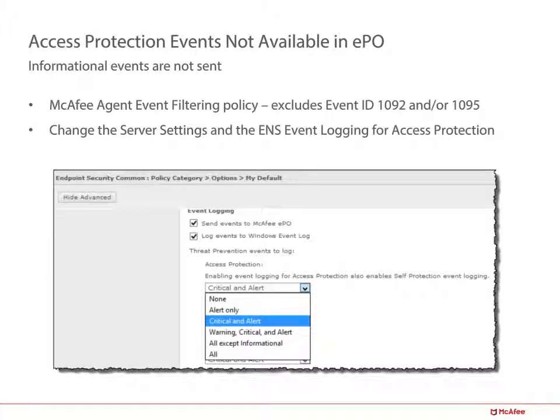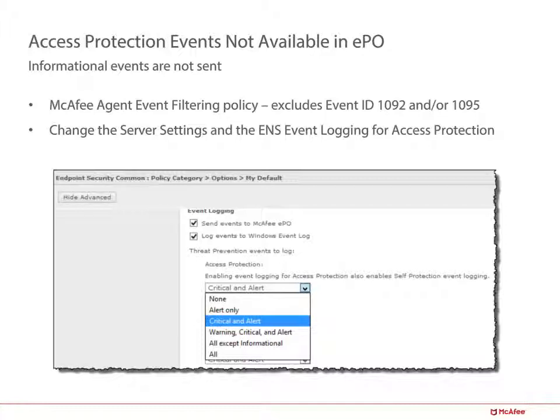Sometimes access protection events are not available in EPO, even though you have the events logged locally and you can look at them in the local log. I can confirm that they actually are occurring on the client system. This is because we have a default configuration in the ENS policy for event generation that is suppressing or excluding access protection events so that they never reach the EPO server.